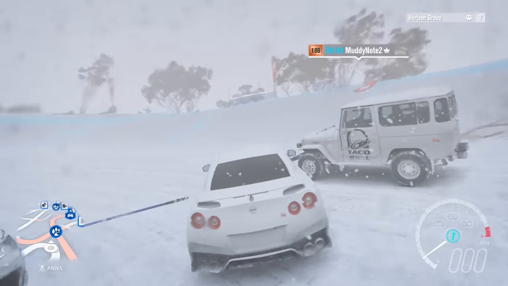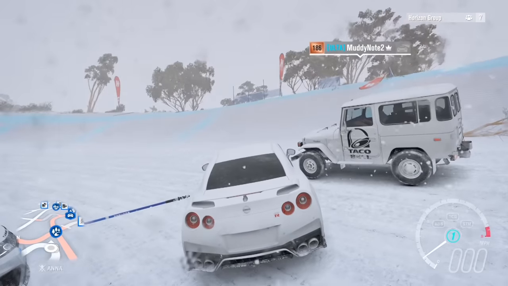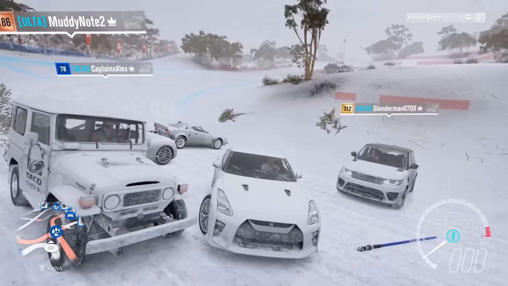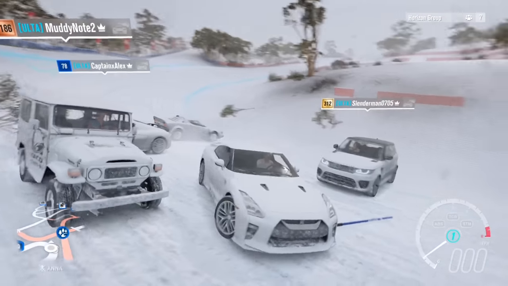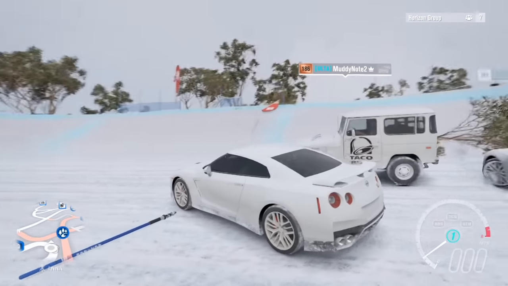Setting. Name of gameplay, map over cars. Off. Oh my God! The fact that a blizzard ended in the time that it takes for Muddy to set up his settings makes me laugh. Name over cars. Off. All right. Turn it off. Yeah, you're good now.